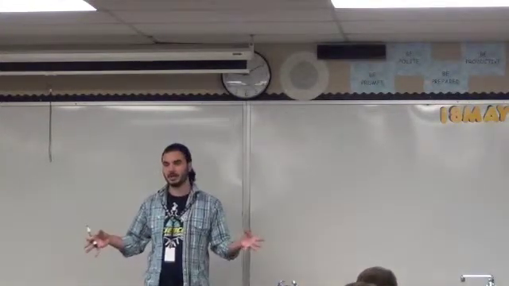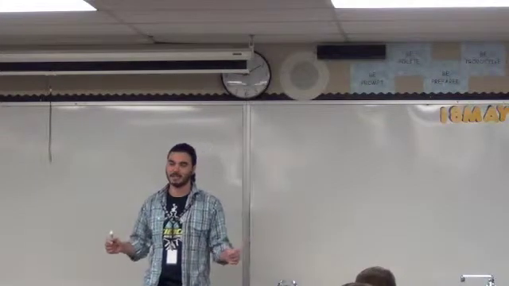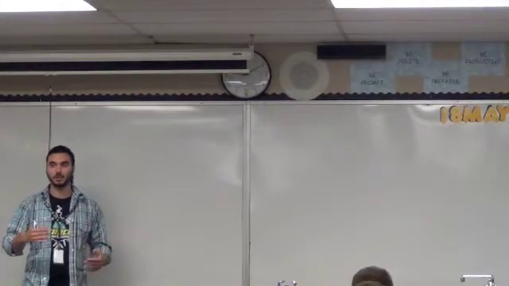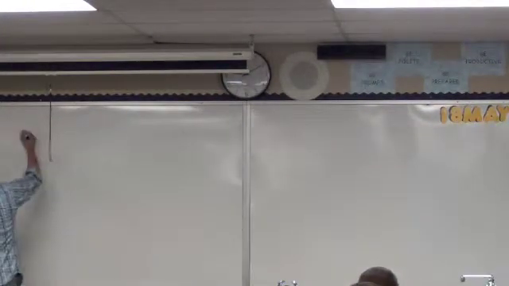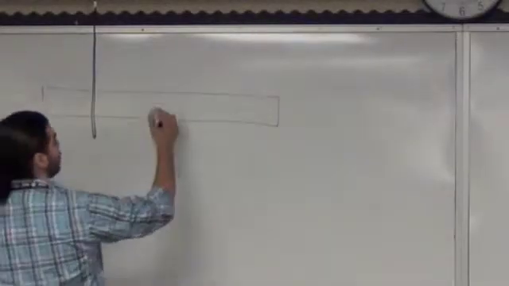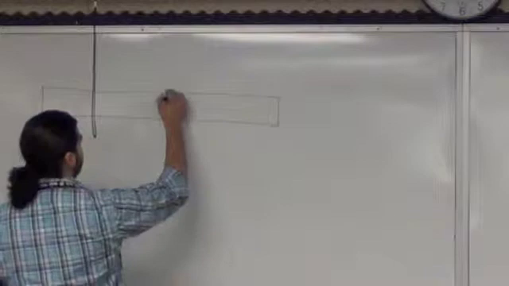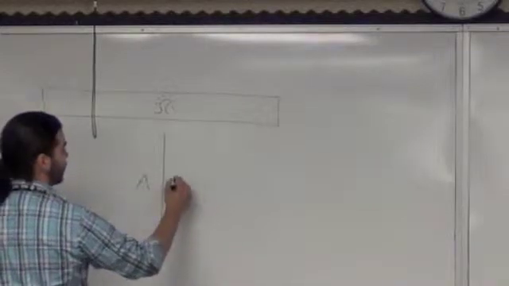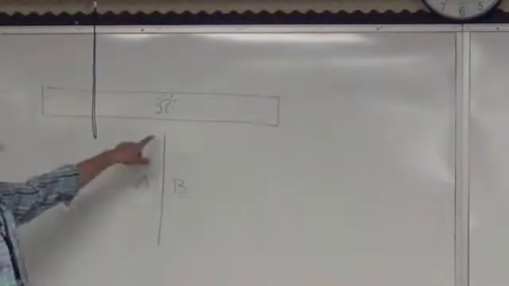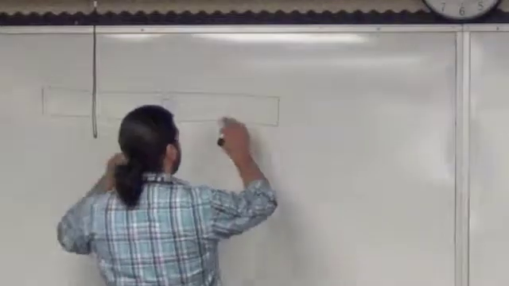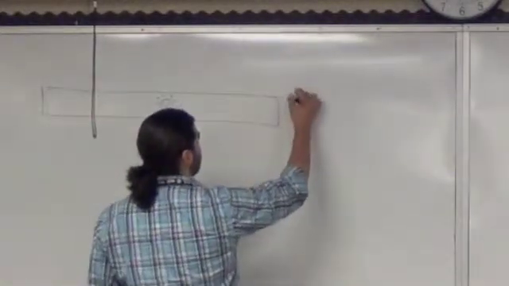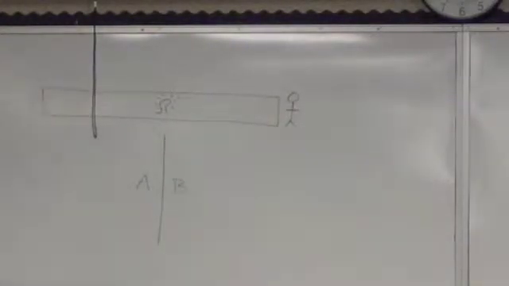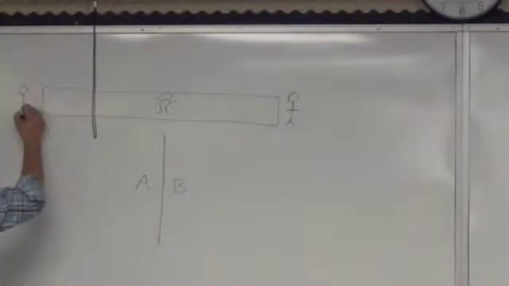You'll each sign a separate copy of the treaty at the exact same time and you'll sign it while you're on a train and you'll sign it at the exact moment that the train is at the border of country A and country B. So we have this train. On the train, there's this long table. In the very center of the table is this light bulb, which will turn on at the exact moment that the light bulb passes the border between country A and country B. And standing at opposite ends of the tables are the two leaders of the two countries. And as soon as the photons from the light bulb strike their eyes, they'll both sign the treaty.